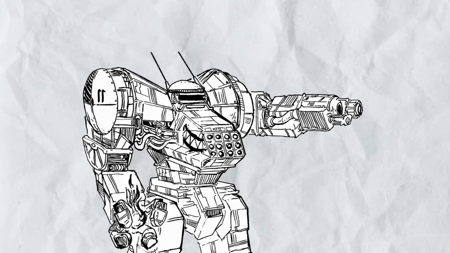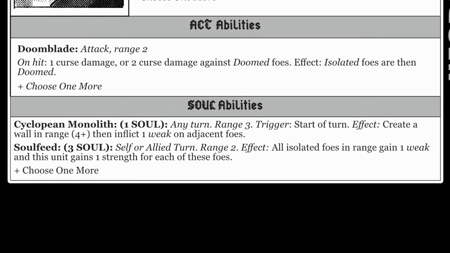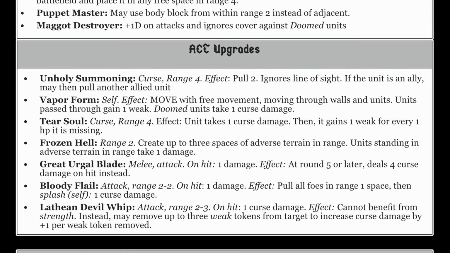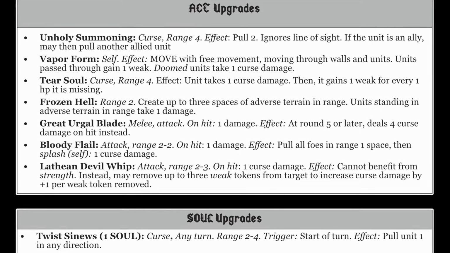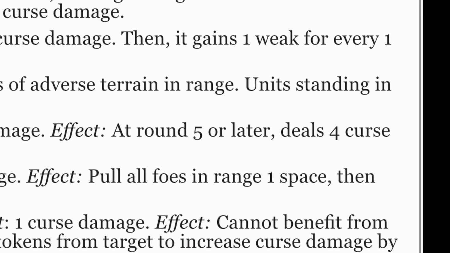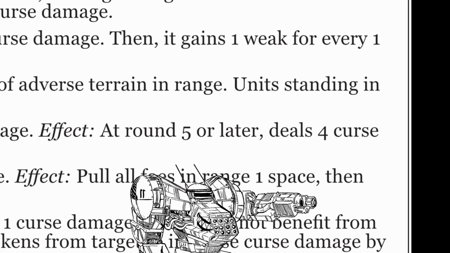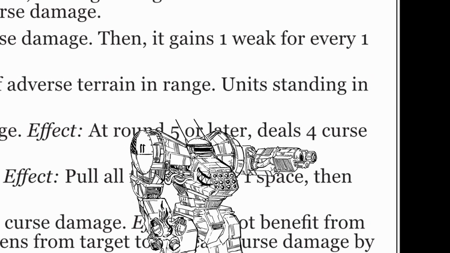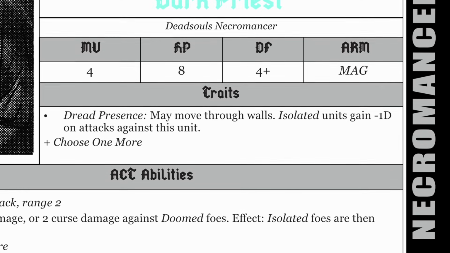Also, I take my word back that the Dark Priest is a support-focused necromancer, because this guy is ridiculous. Cyclopean Monolith is a powerful support ability that benefits your units a lot, but the Dark Priest themselves have a lot of offensive capability on their own too, like Tear Soul to severely weaken your opponent, and the Great Urgle Blade for a lot of damage but only at late game. It's goddamn 4 curse damage, that's ridiculous, but you basically only get 2 swipes of it, but you also probably only need 2 swipes of it considering it's round 5 and 6. Add in the Dark Priest ability to escape straight through wall, and they can be very dangerous even alone.